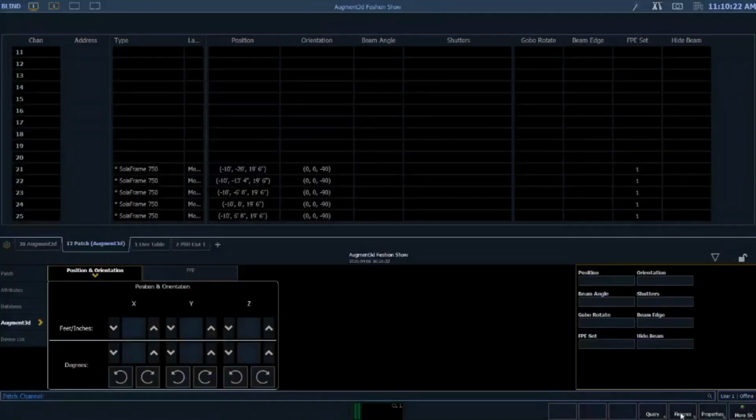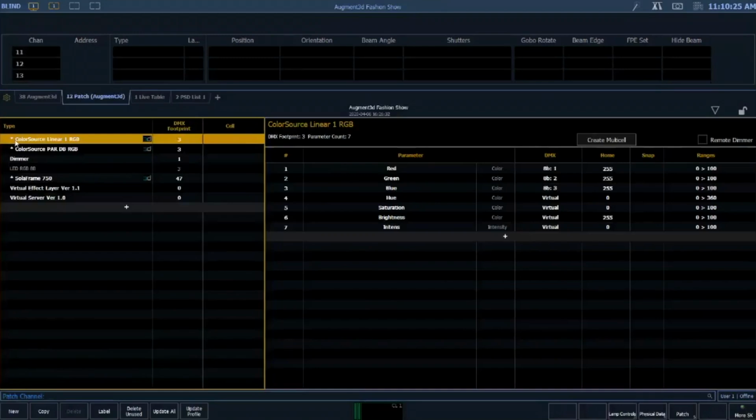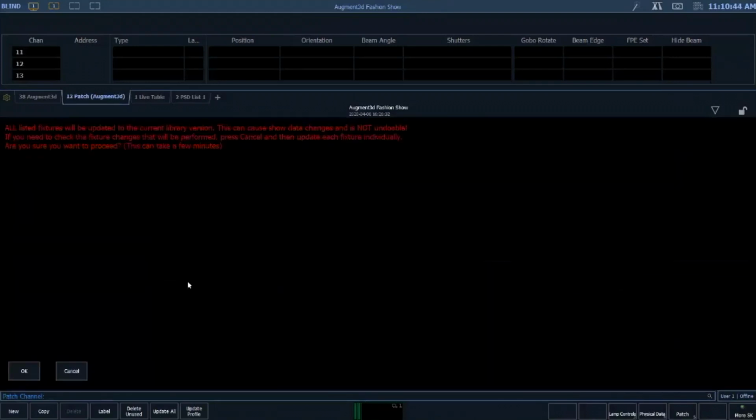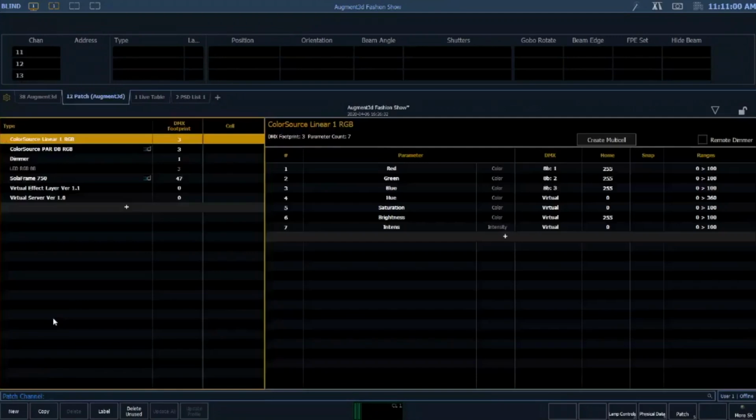I'm going to go to Fixtures, and you can see the asterisks in front of these fixtures. That indicates that there is a newer library, a newer fixture profile in the library than the one that's currently stored in the show file. So I want to update all, and I think we've said this before in the previous session, but if you're in a currently running production and it's working fine, it is not recommended to do this because sometimes this can affect playback. But here in virtual land, no problem. I'm going to click OK, or if you're starting the programming process, that's a great time to update your fixture profiles.